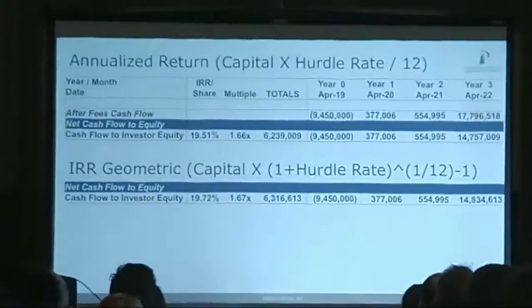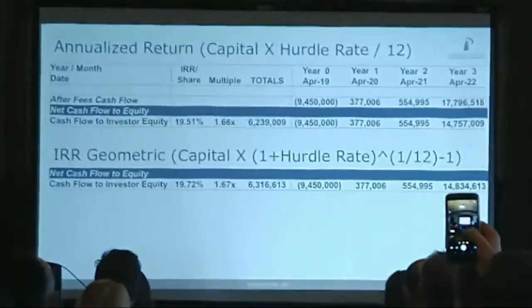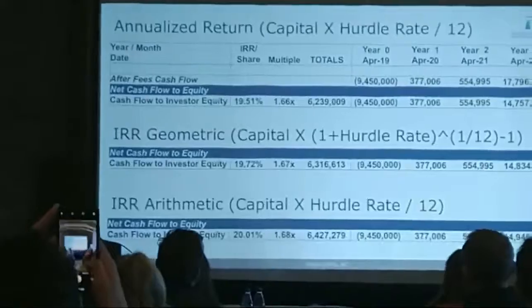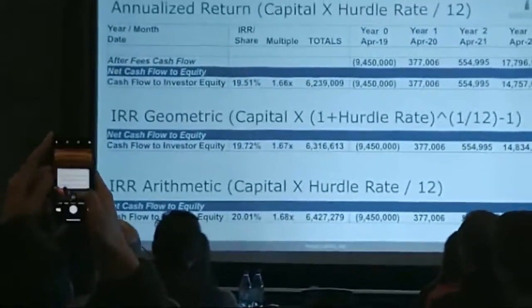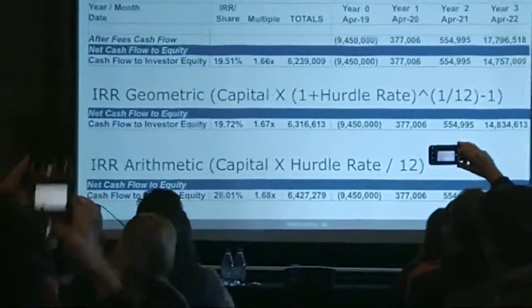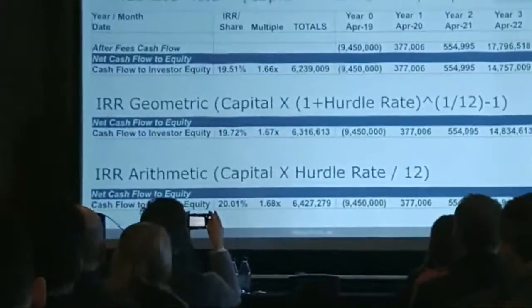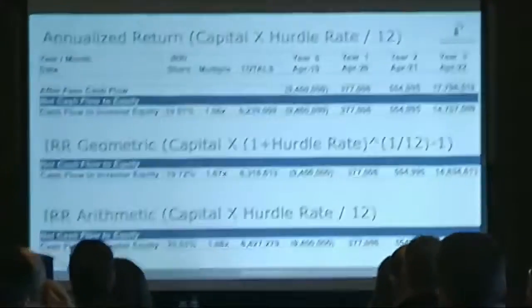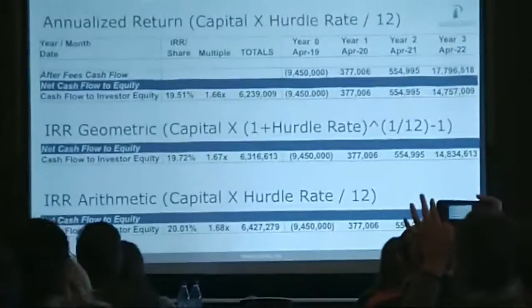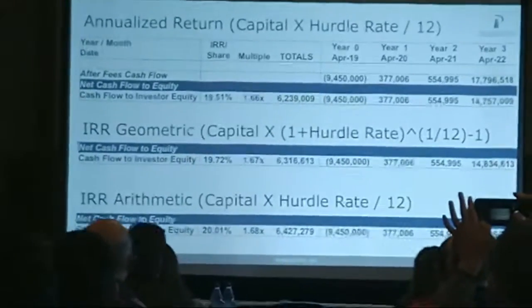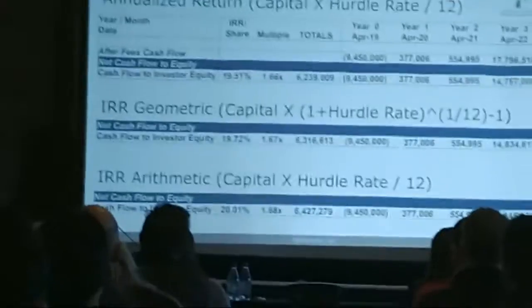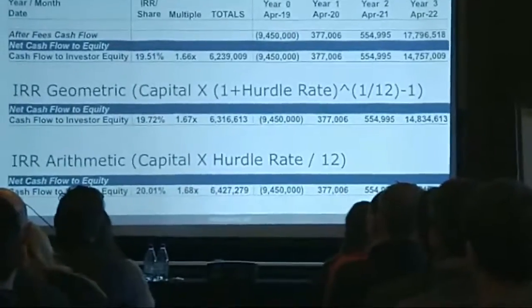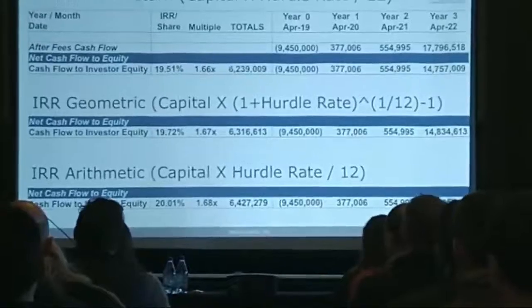Now this is using a geometric calculation of IRR, and there's two different ways to calculate IRR. There's a geometric, and there's an arithmetic method of calculating IRR when you're forecasting on a monthly basis. So this one, using the arithmetic method, is a 20.01 IRR. So same exact waterfall, same exact cash flow results in 3 different IRRs and 3 different equity multiples to the investor. So the point isn't here that one is necessarily better than the other. The point really is, are they calculating it the way that it says in the partnership agreement?